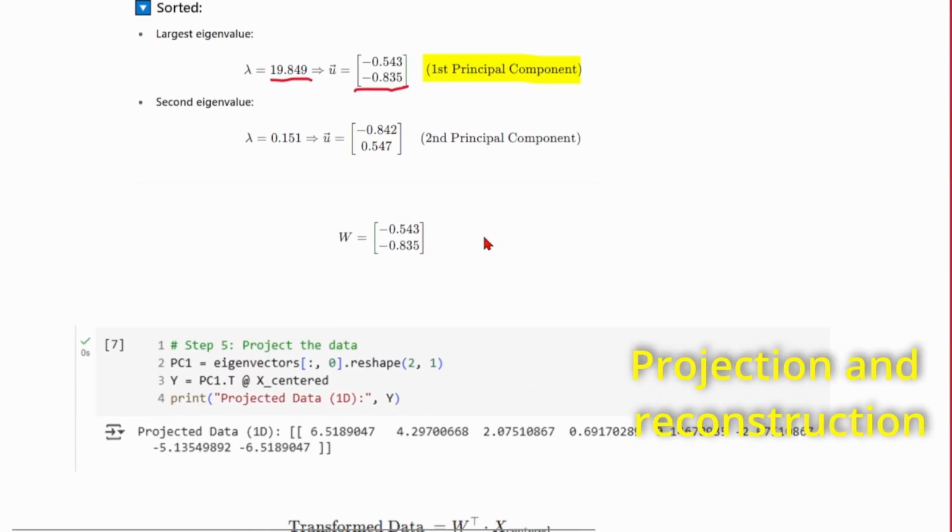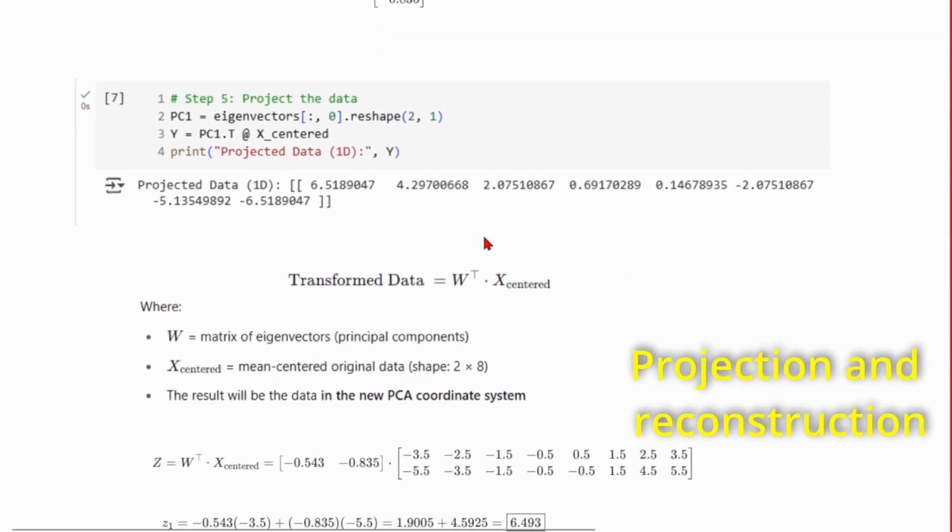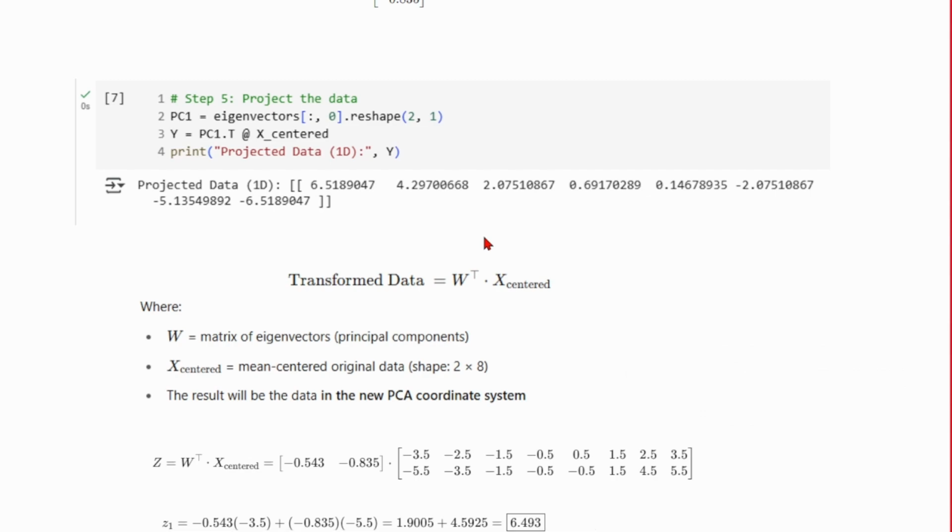Now we project our data onto the first principal component, the direction that captures the most variation. This PC1 is the first column in the sorted eigenvectors, or the first principal component.